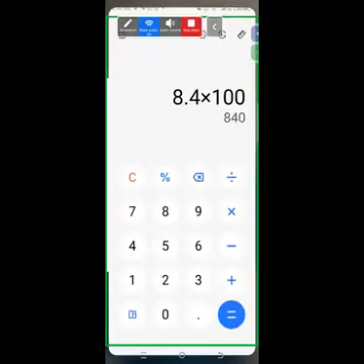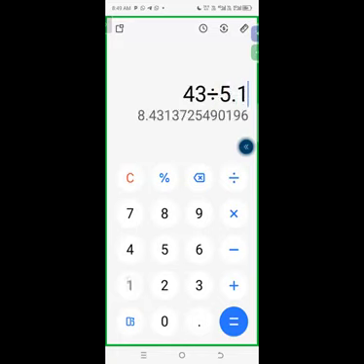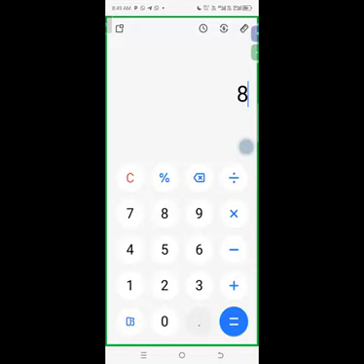Here's the calculator. So 43 Biko divided by 5.1147, that is going to give me 8.407. So 8.4071 times 50 will give me 420.355.